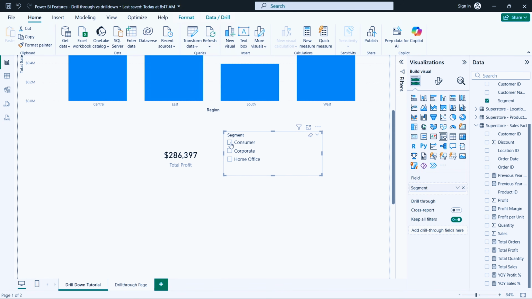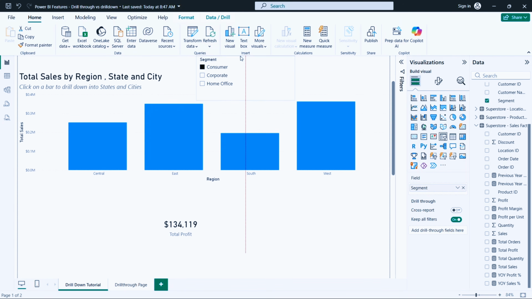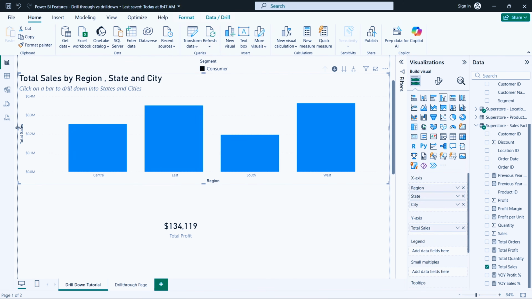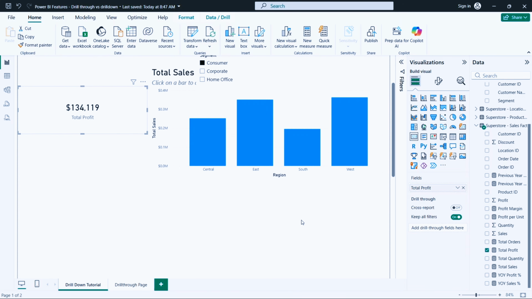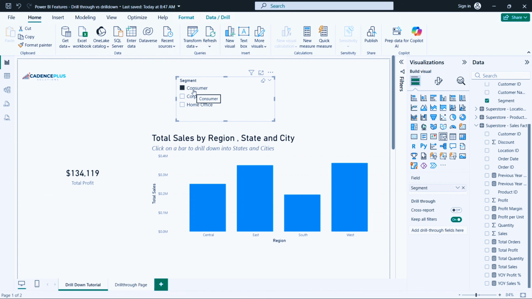If I were to filter this report to only show me, and I'm going to bring these up so that we can see them all in one view. And let me reduce this a bit and bring this to the side so that we can see them both. Now I'm filtering this report down to consumer.